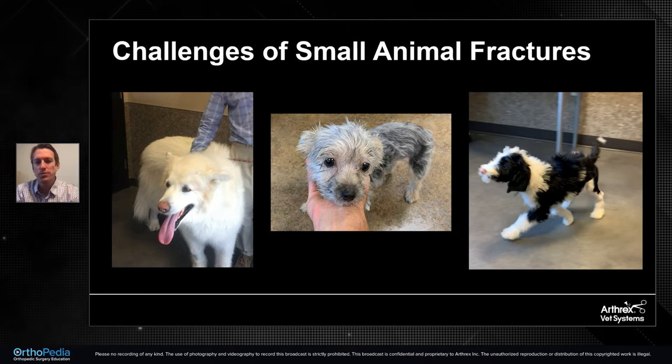I think as veterinarians, we really do face a ton of challenges in small animal fractures. And these three dogs right here kind of represent that. We have certainly a very large Malamute who stands about the size of my hip that's going to not necessarily off-weight any repair because he's so large, versus this small Yorkie who's going to be quite difficult to keep down and is quite rambunctious. Overall, we can't overprotect this dog's fracture repair for the fear of non-union or stress protection. And then on the far right is a small dog about 6 weeks old. It's a doodle mix that just has a mid-diaphyseal fracture. Obviously, that dog has massively elastic bones, very thin cortices. And the implant for the Malamute is going to certainly not necessarily match up to that dog.